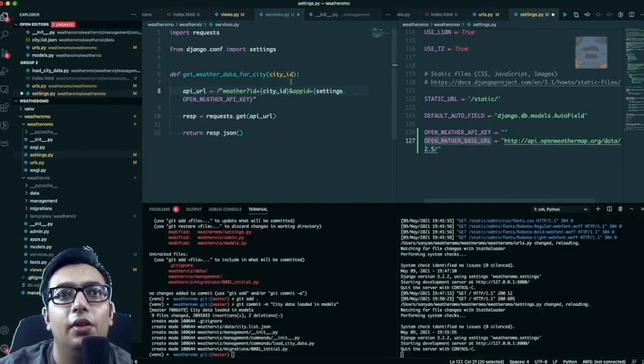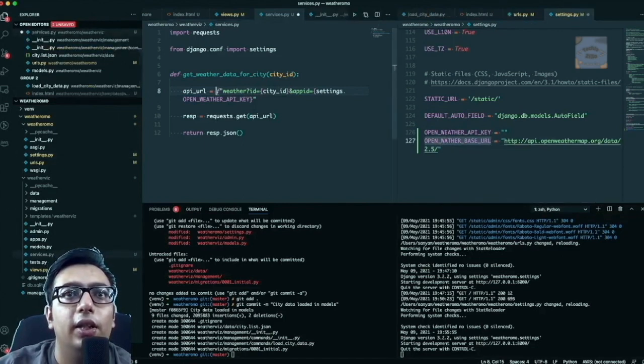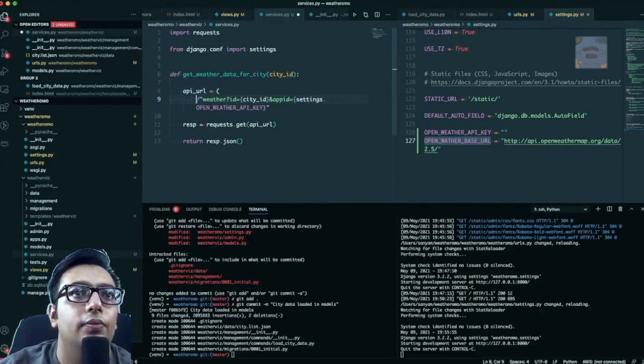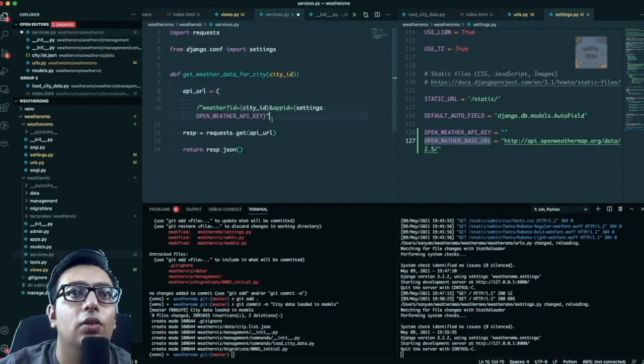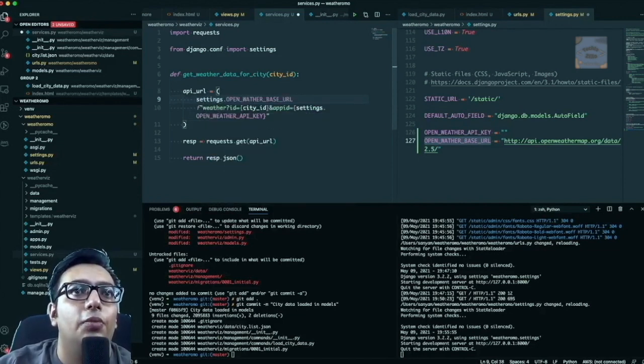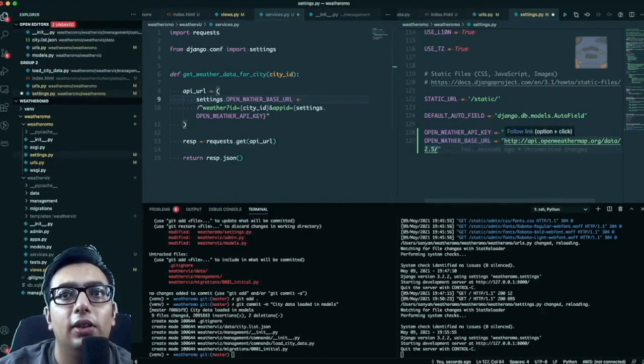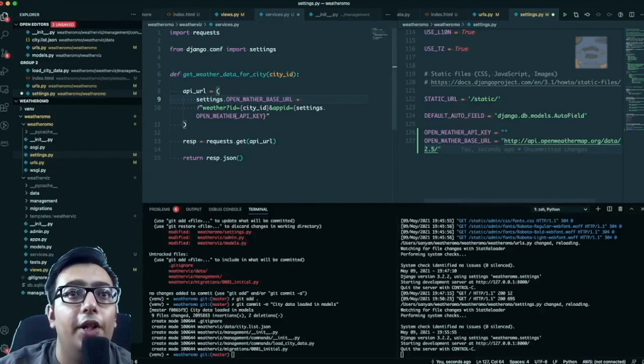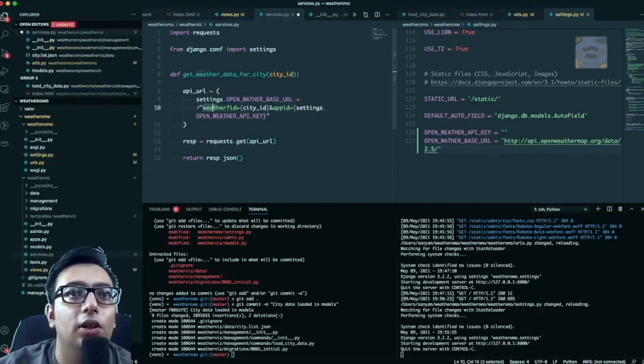This goes in here, and now I'll pull it out from settings, right? This also has a slash appended to it, so I just give weather. This is the particular URL, the API endpoint, right? And it expects a query parameter ID, and then it also expects a query parameter app ID, right?